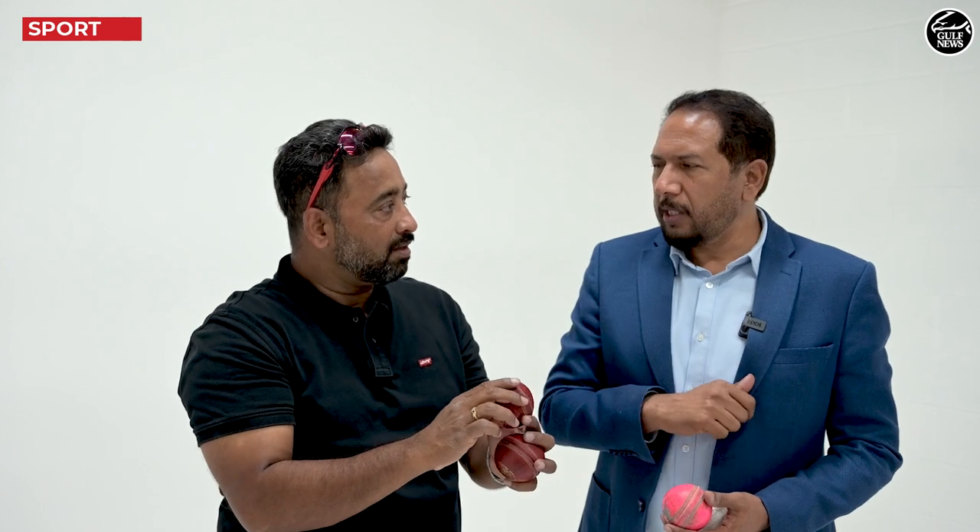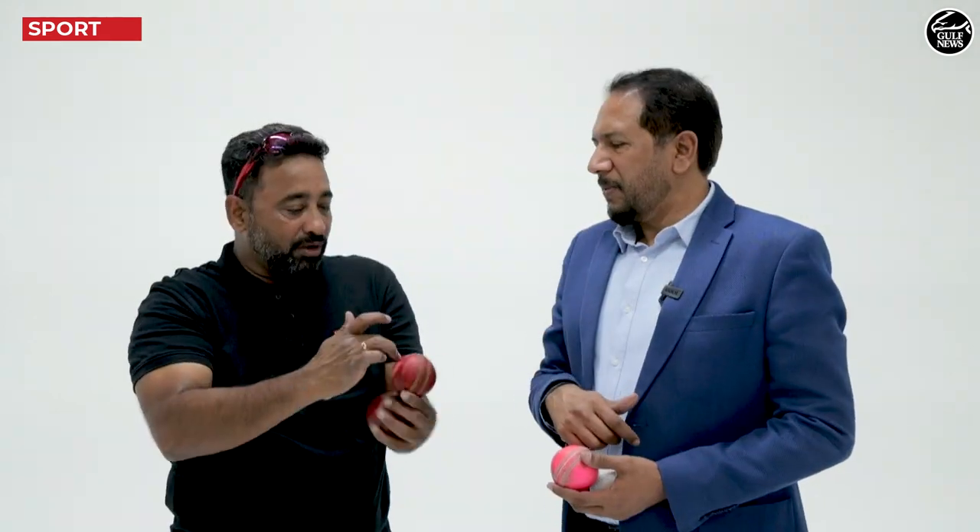This is the side you use — but why do they use saliva? Because only with saliva or sweat can you shine it. The ball becomes rough here, but if you use your sweat or saliva you can bring back this condition. You want to do this because you wanted to differentiate and bring the ball more — to increase the swing of the ball. So what is the change now? Instead of saliva you have to use sweat, and sweat is slightly heavier than saliva.